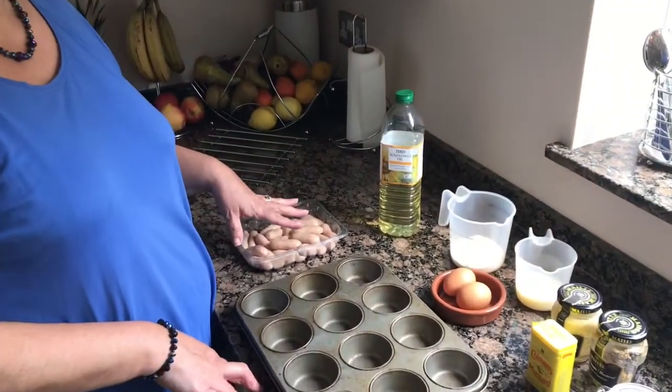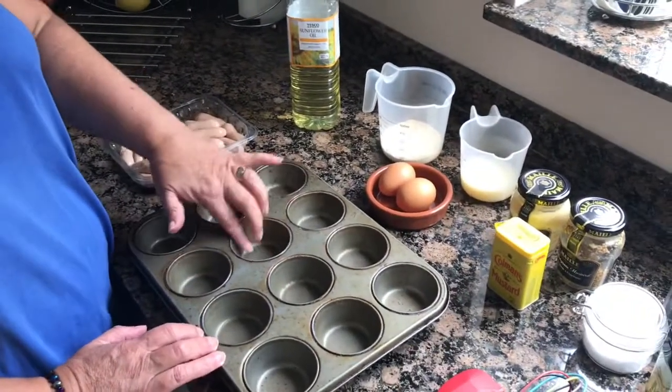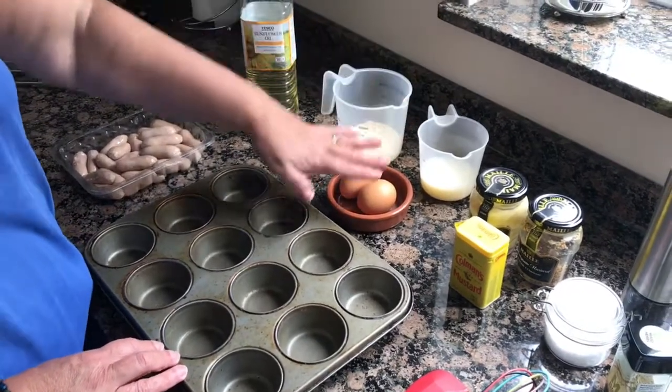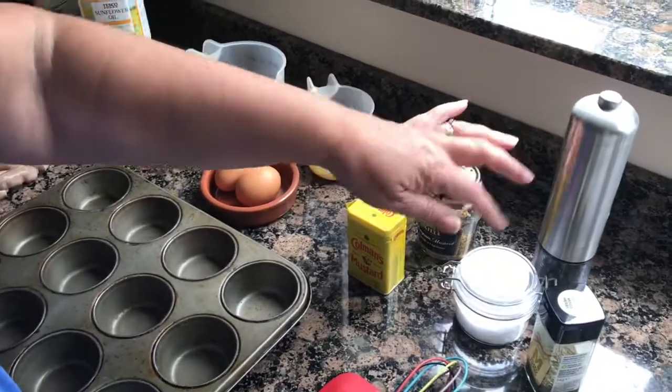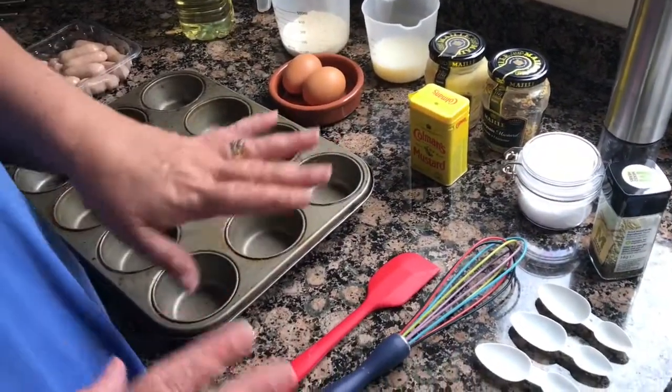You need baby sausages, a muffin tin. A muffin tin is the one with the big holes in it, some oil, some plain flour, milk and eggs, some flavourings from the mustard family, salt and pepper, some herbs and some measuring spoons. Okay, that's what we need.